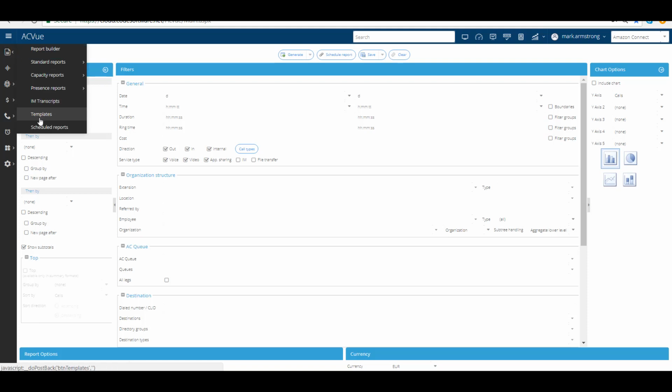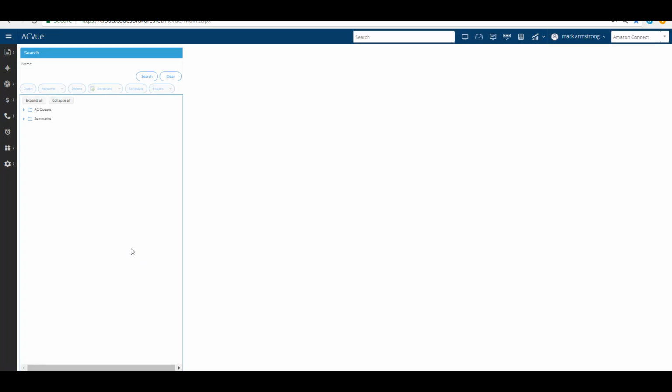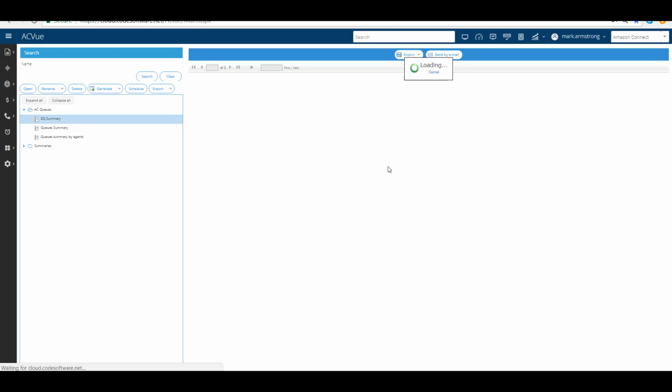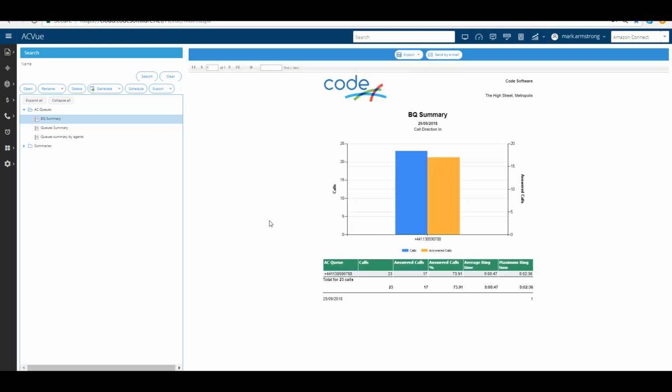So a user will simply go to their templates, and here you can see some templates that I've created. So in the ACVue, I've created a report that I've called BQ summary, which is basic queue summary. I can then, as before, either generate or schedule them to run. So if I just simply generate this report, you can see it's produced there on the page.